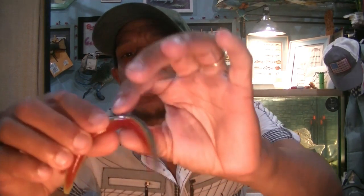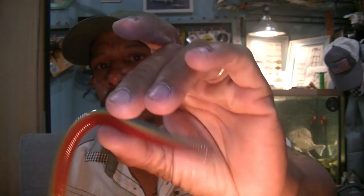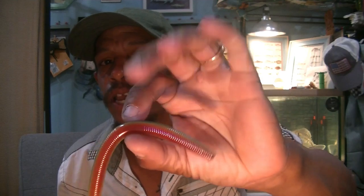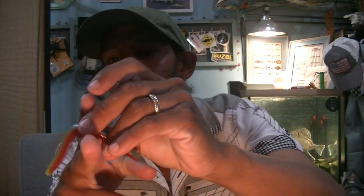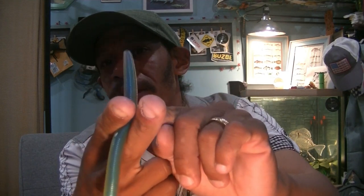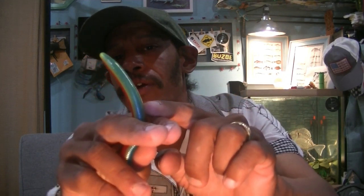I can knot these down. What I like to do, honestly, is if I'm looking to go finesse, I'll use this. It'll get chewed up. It might get a little torn up. What I'll do is I'll come to the knotted Wacky Rig area, or if you're going to Neko rig it, or if it's just gotten chewed up on your Texas rig, where the egg sac would technically be on the worm, I'll snip that off, and then I'll rig it that way, and then I've got my little Neko rig, my Ned head rig, and then I can cut it even shorter and have another Ned rig. So I can always get at least 3 different presentations out of a lure before it's completely decimated to the point where it's no longer usable or functioning for anything.